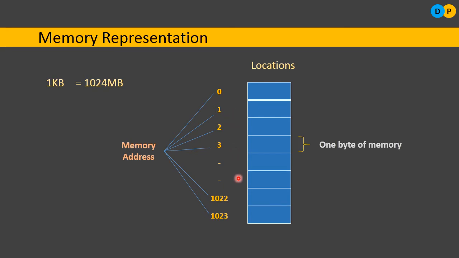Okay. So, next, in one memory location, we can hold only 1 byte of data. We cannot hold more than 1 byte of data. So, let us say that we want to hold 5 bytes of data, then we have to consider 5 memory locations. Okay. So, this is how memory within the computer is represented. Once again I repeat, let us say that we are having 1 kilobyte or 1 KB of RAM. So, 1 KB of RAM will be having 1024 memory locations. Each location will be having its own unique address. So, this is how the memory is represented in a computer.